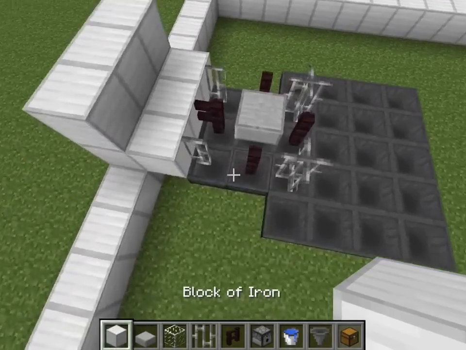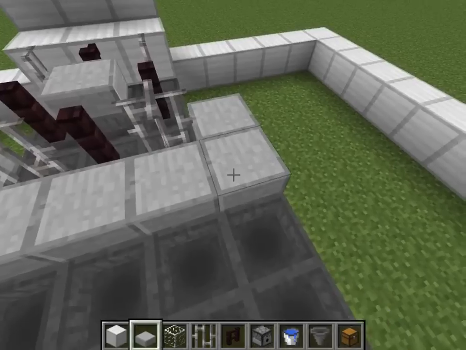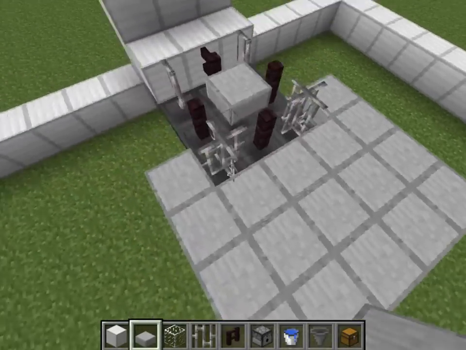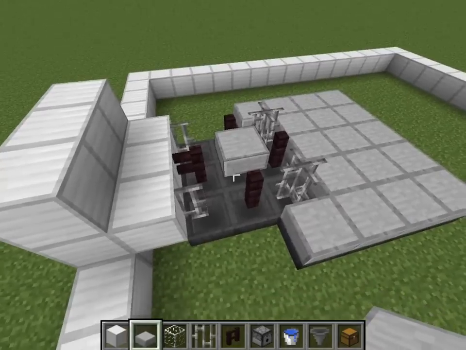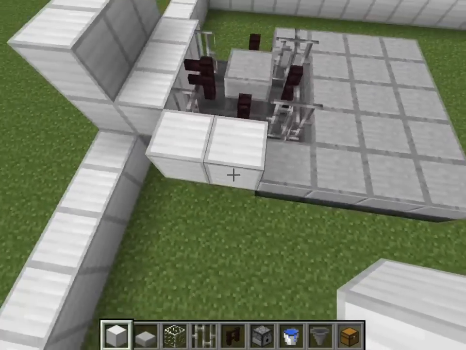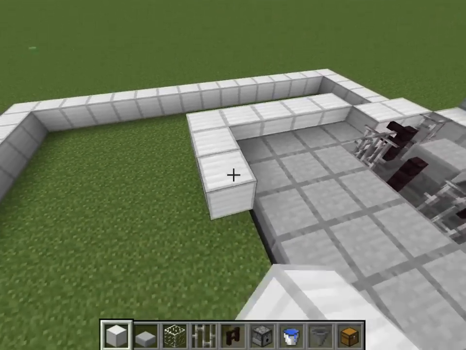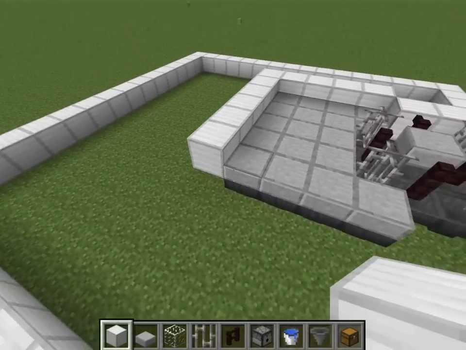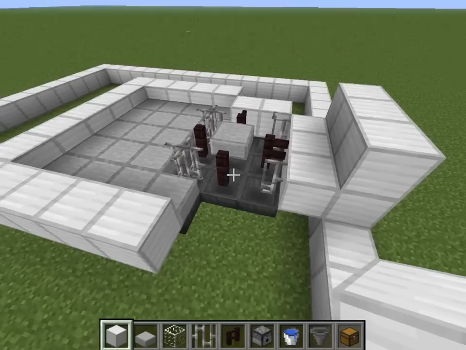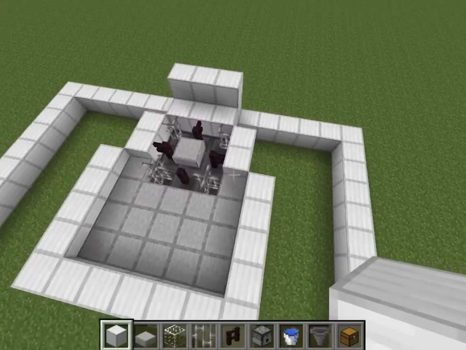Alright? So now get yourself some stone slabs and cover up all of these hoppers. These ones are already covered like that. And lastly, build up a wall around this design area. Like this.